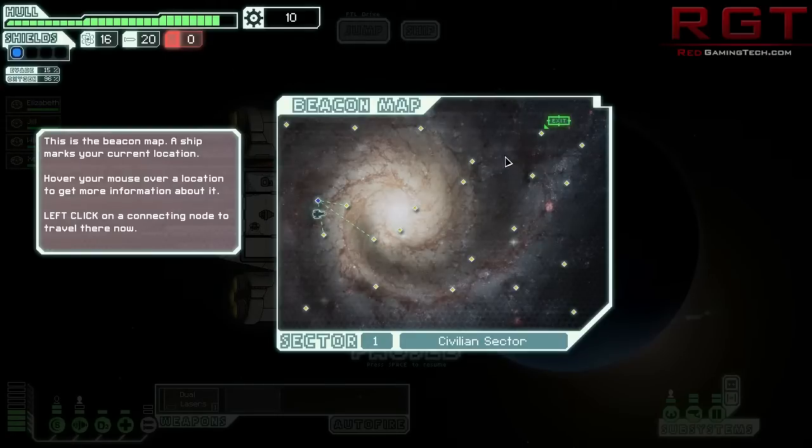This is the beacon map. A ship marks your current location. Okay. That's that, I'm assuming. Hover your mouse over a location to get more information about it. Let's go for this. An unvisited location. Unvisited location, unvisited location, unvisited location, and you guessed it.